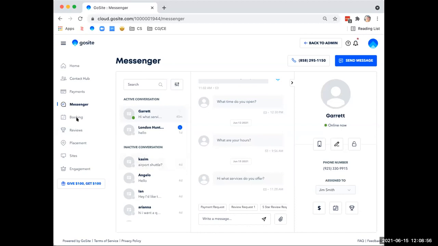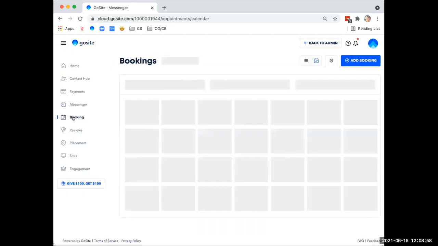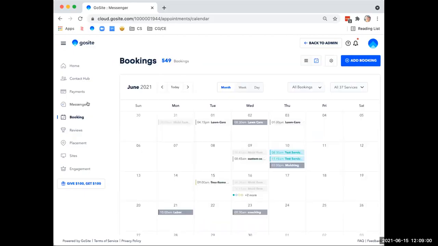Now for booking. With the booking tool, you can book customers through a centralized platform. You can add bookings manually up here. And our payment tool also integrates with booking, which allows you to receive a payment in full or take partial payments or deposits from customers upon booking. And you could easily view the booking calendar from desktop or mobile app. And we do have a booking tool workshop that dives deeper into this if you want to keep that in mind.